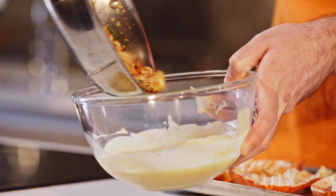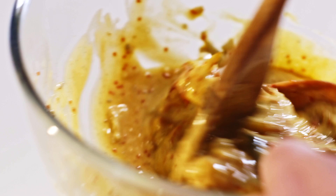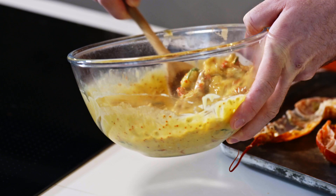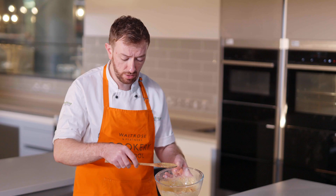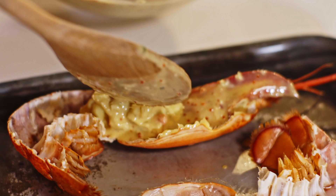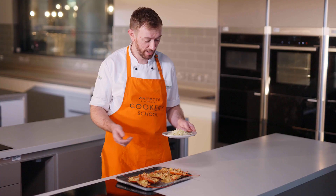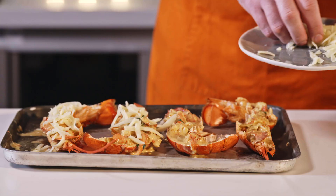I've allowed that lobster to cool for a few minutes and now it's safe to add to this thermidor sauce. You can see the colour from the roe in the sauce now — the English mustard made a nice bright yellow earlier, and the roe is giving it a beautiful richness. Just check it for seasoning and add a little bit of salt and pepper if needed. I'm going to use the spoon to pick up these lobster chunks and fill up these lobster shells on my tray — I've got to make sure this is even because you'll just cause arguments and people will check. Just when we thought it couldn't get any better, we've still got our 50 grams of Gruyere to use. Gruyere is a lovely cheese and it melts really nicely. I'm looking for some beautiful browning over the top — everything's cooked in there, all nice and warm — just making sure it's piping hot before it comes straight out of the grill beautifully browned.